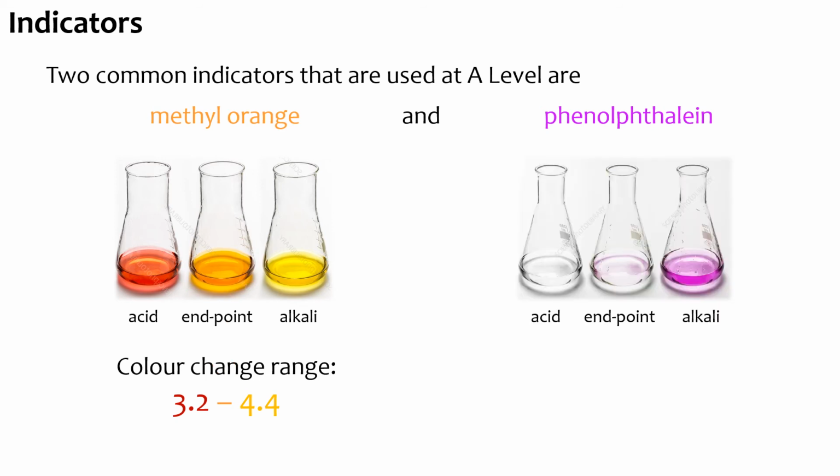Now phenolphthalein is colourless in acid and pink in alkali, sort of pinky purple. Now depending on what way you're going for a titration, if you were going from acid to alkali, the end point is the first permanent hint of pink, and you can see this middle picture here, it's barely pink at all. So difficult to get that one, difficult to judge the same every time, but it is that tiniest hint of pink that you'd be looking for. That colour change occurs in the range of 8.2 to 10. And those colour change ranges are really important. We're going to look at why just now.